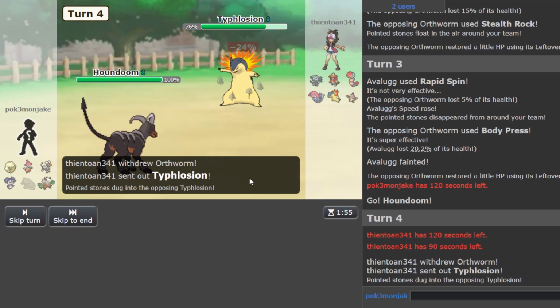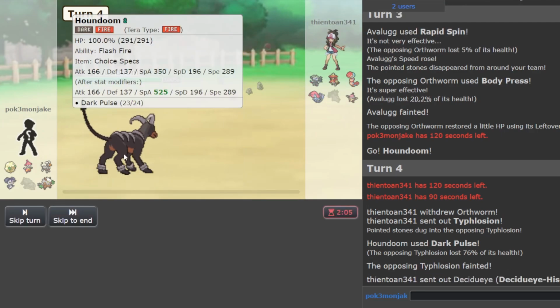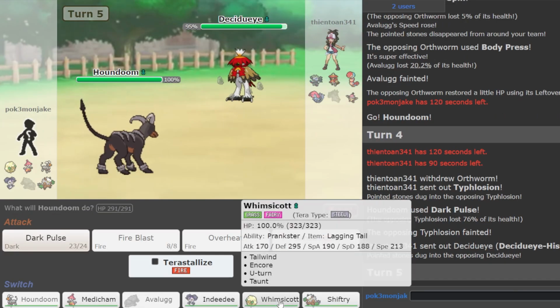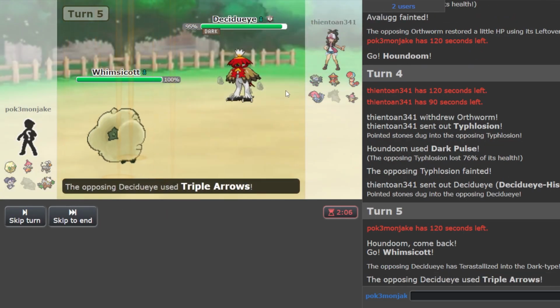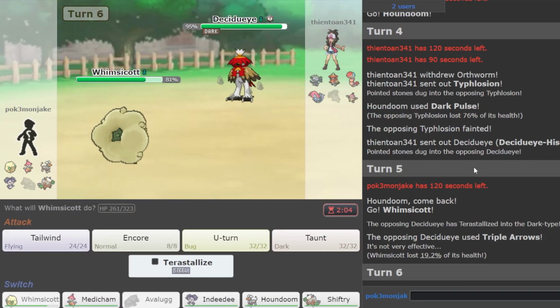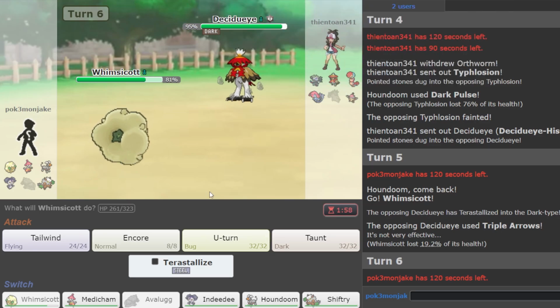All right, they go into Typhlosion. Cool. Well, this is dead. Decidueye. Then we go Whimsicott. Do they Defog? Terra Dark, triple arrows. Okay. And they took boots. So we don't know what item they are. I think let's just click U-turn because we're faster than this anyways.